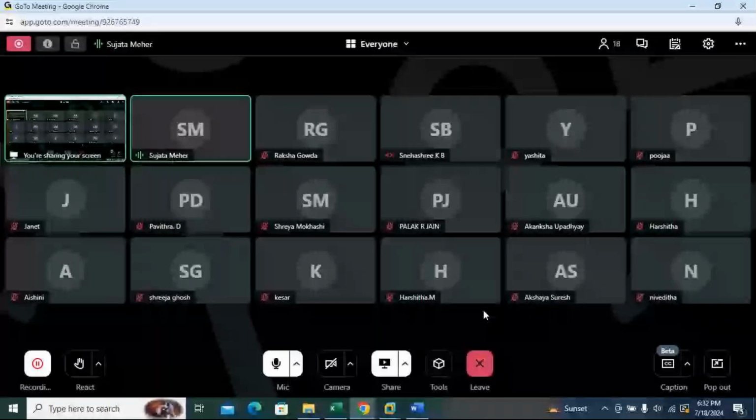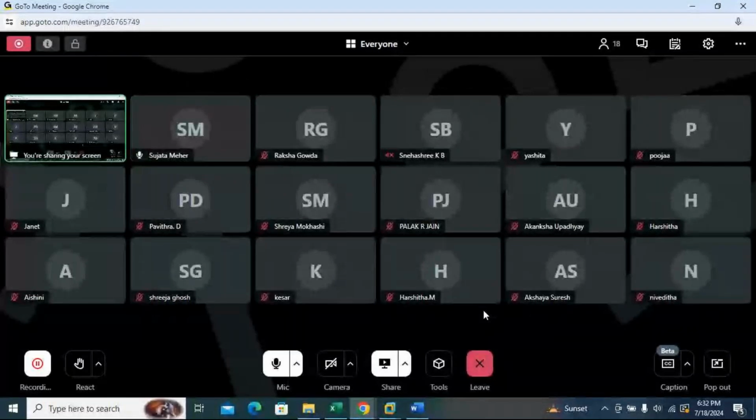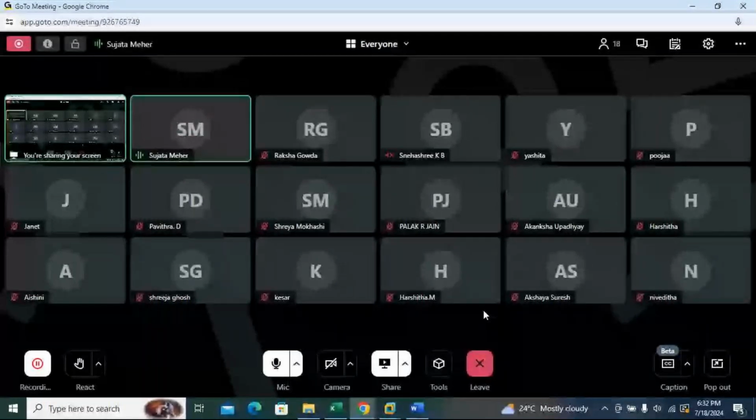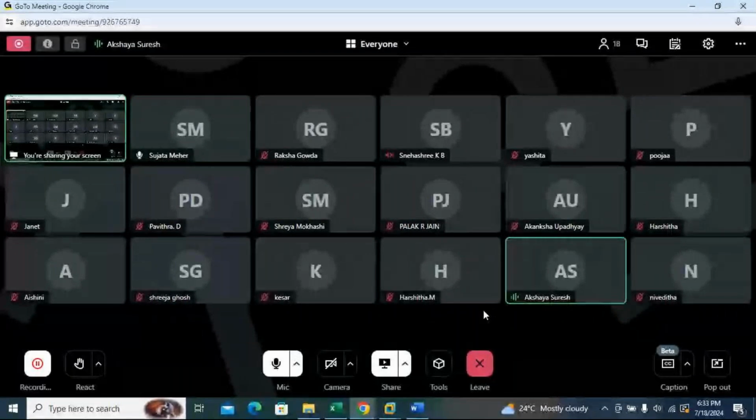Document splitting means... Akshay is telling something. Akshay, tell. Yes, ma'am. Document splitting is something that allows you to find out missing values or any T codes that have been missing, ma'am. Okay, that's why we use document splitting? No, is it like this? One more thing is also there.